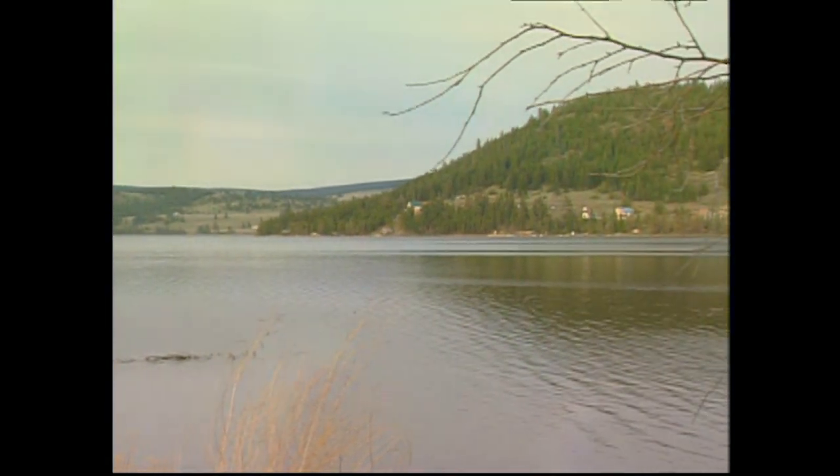Some guys came over and asked us what we were using. The one thing was you couldn't move around today — you had to wait for the fish to come to you. There are some days when you have to go and find them, but today the spot we were in is where the fish were cruising through. It was best for us to sit there and wait — just every ten minutes you'd get a hit or something would happen, and that's good enough action. So put Stump Lake on your list of places to fish because it's definitely worth it. It can be punishing though — you get a lot of wind here, and we're told the last two weeks it's been 25-mile-an-hour winds steady. So if you get a chance, make sure you take it — and conserve the waters. They do a great job of fisheries management up in this Kamloops area. Stump Lake's a great example of that.